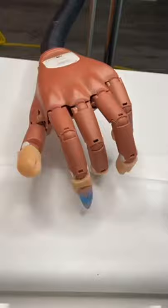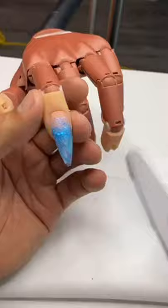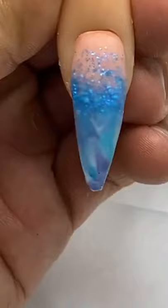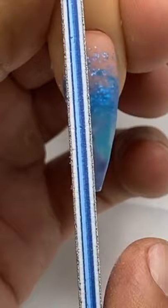All right, so again, when we are filing this, I have to make sure. If I'm looking at the very top, you can see how much I actually have to file on this side. Then if I break it on that side, you're going to see how much I have to file on that side to get it really nice. So if I take my hand file and I swivel down towards the tip of the nail, I'm still creating a very flat edge.